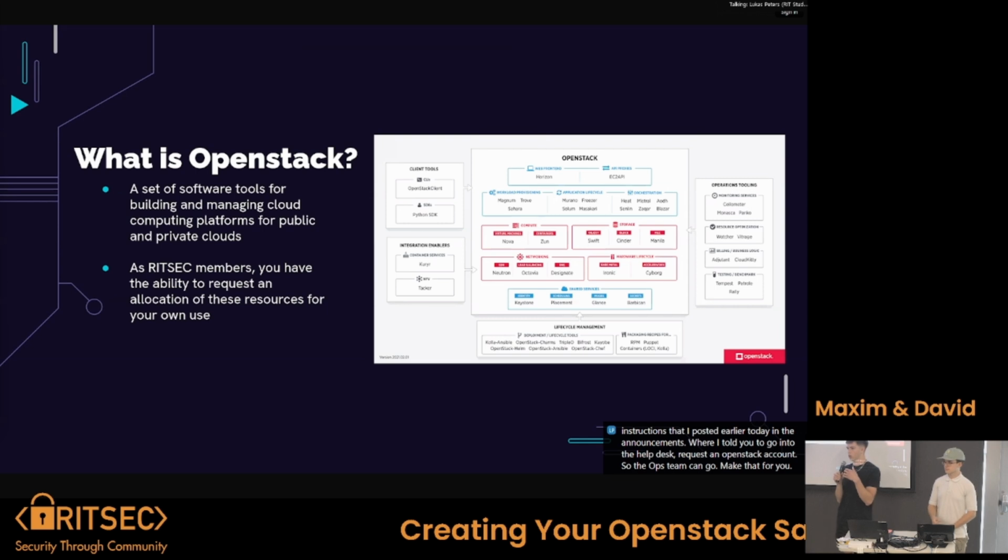The ops team, which manages the OpenStack servers, creates an account for you, and that account comes with the basic member project that we have, a certain allocation of resources: you'll get 50 gigs of RAM, 250 gigabytes of storage, I think 20 virtual CPUs, and you can use that however you would like to. And so once you have these resources, what are you going to do with them?